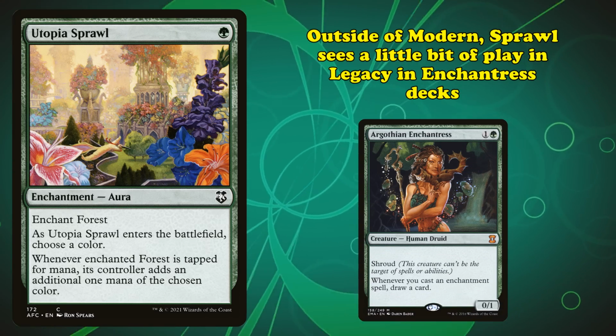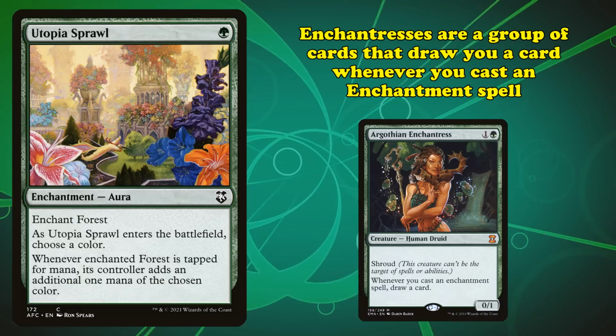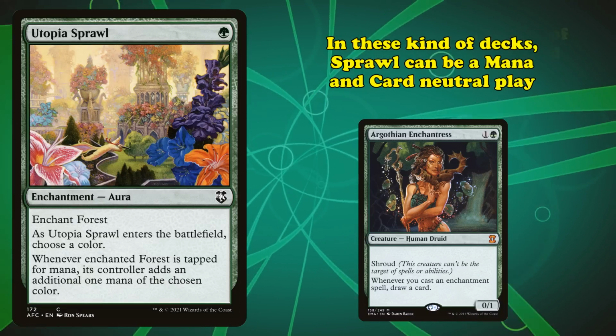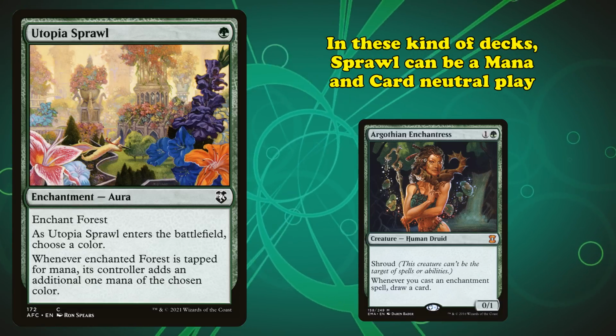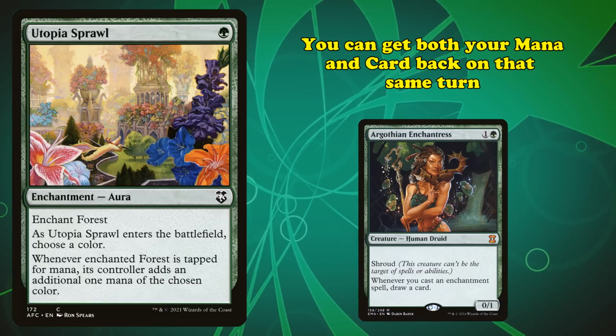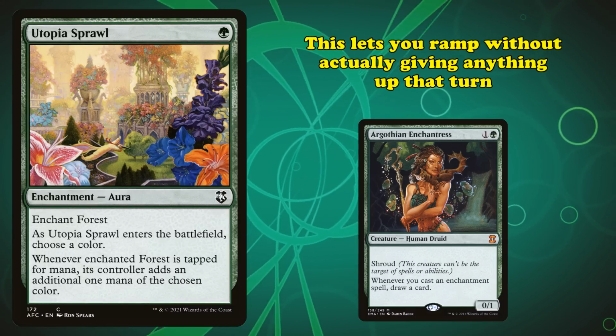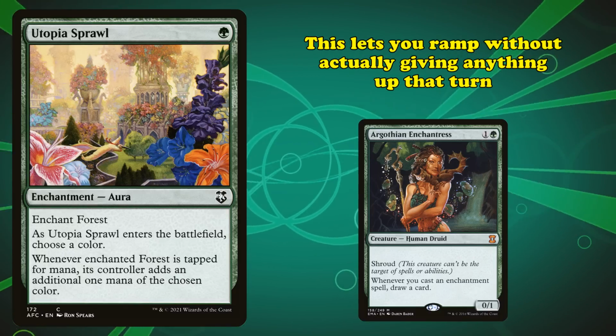Outside of Modern, Sprawl sees occasional play in Legacy Enchantress decks. The Enchantresses are a group of cards that draw you a card whenever you cast an enchantment spell. In decks like these, cards like Sprawl can be a card neutral and mana neutral play, as you don't lose mana if you can tap the land you put the Sprawl on that turn, and if you have an Enchantress out, you get your card back. This is really strong, as you're ramping without really giving anything up that turn.